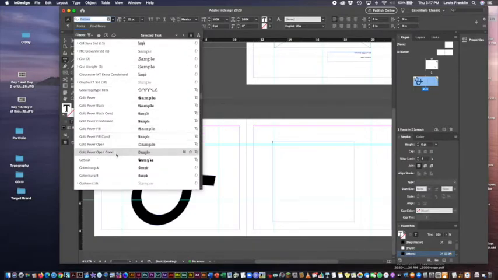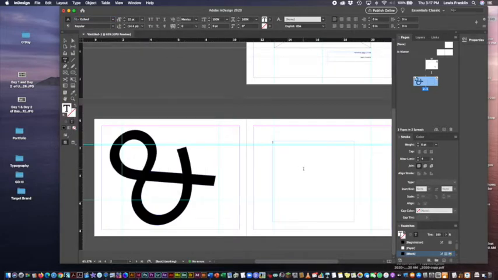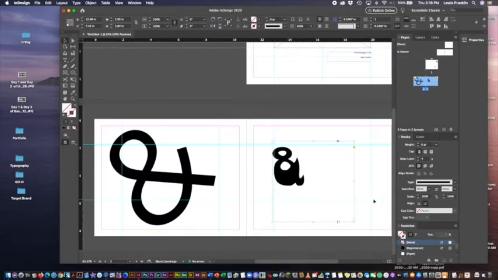So I'm going to use a decorative font. So this is like sample. I'm going to use ampersand. Now I'm going to make it probably up here up on top. I'm going to make it like 300 point. Let's see how big that is. Oops, I need to select it first. My bad. Up here, 300 points. That is one ugly ampersand. That one does not even deserve to survive.